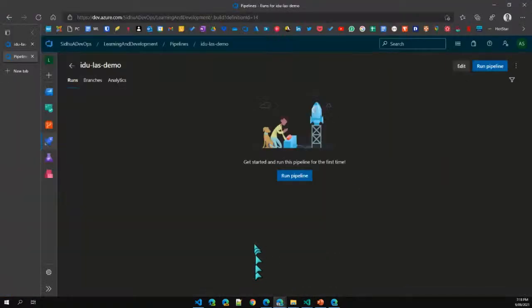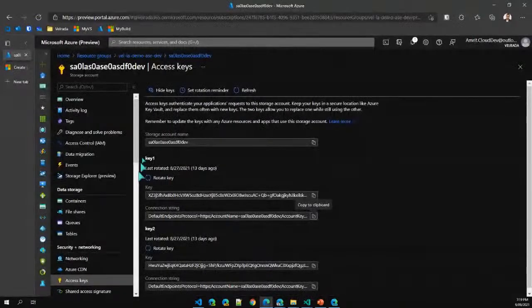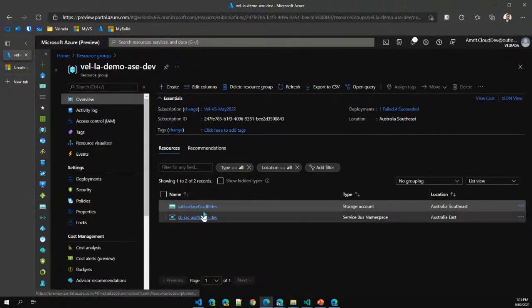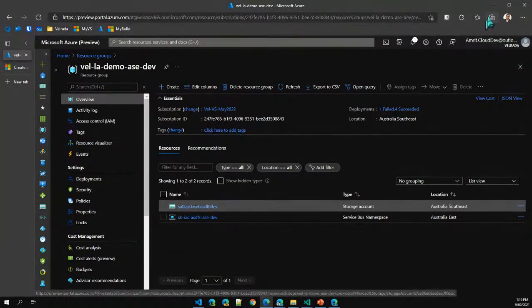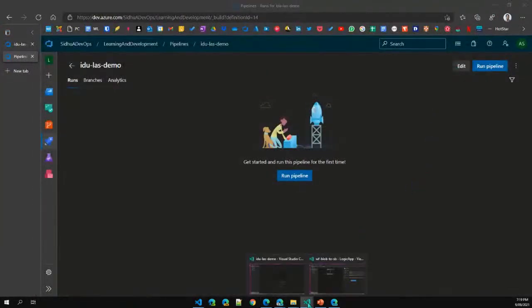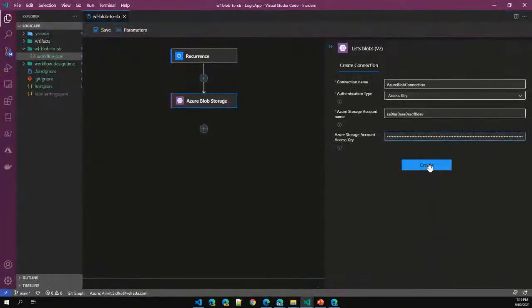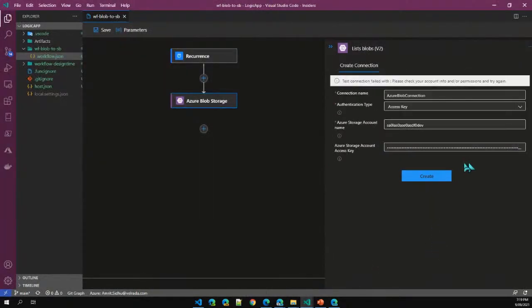Now keep an eye here. So if I go back, see there is no connector here. It's going to create a connector here for me. So if I go back and I say create, it's creating... failed account info.